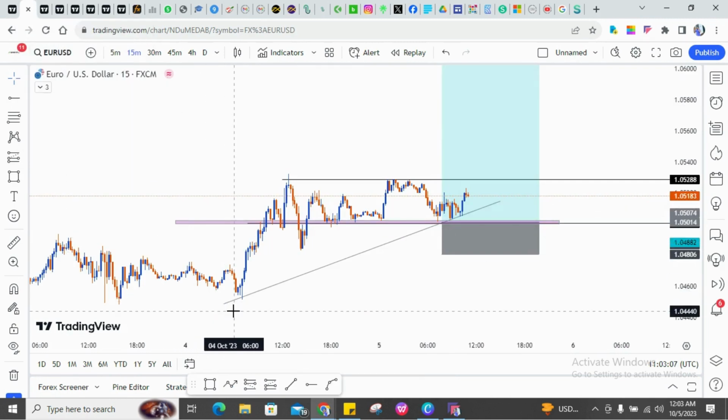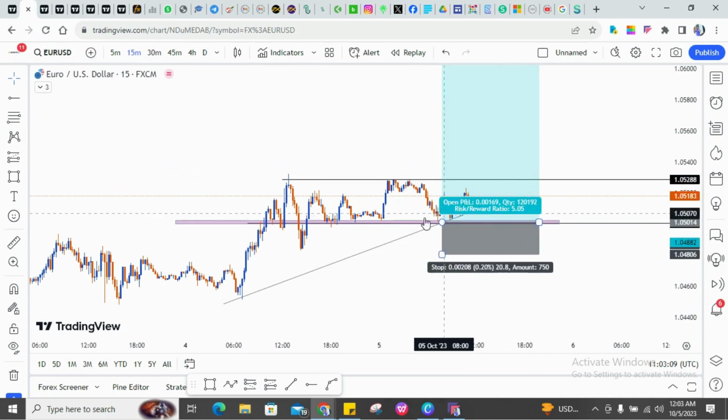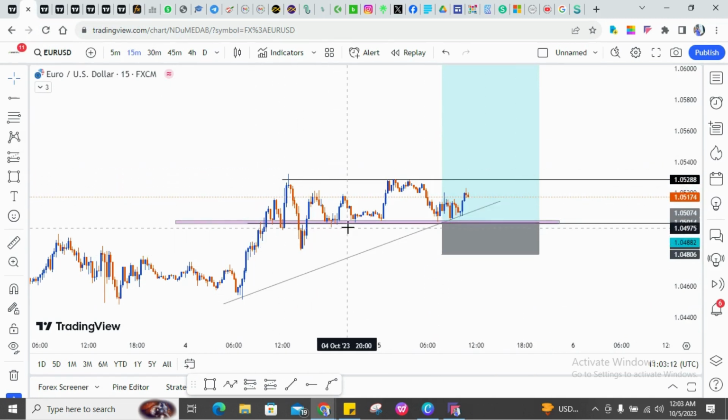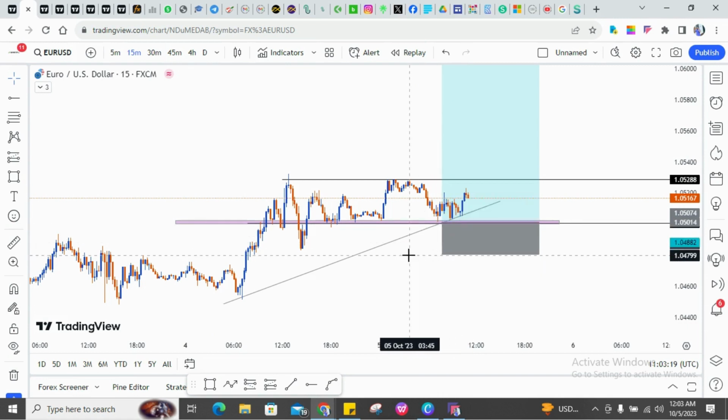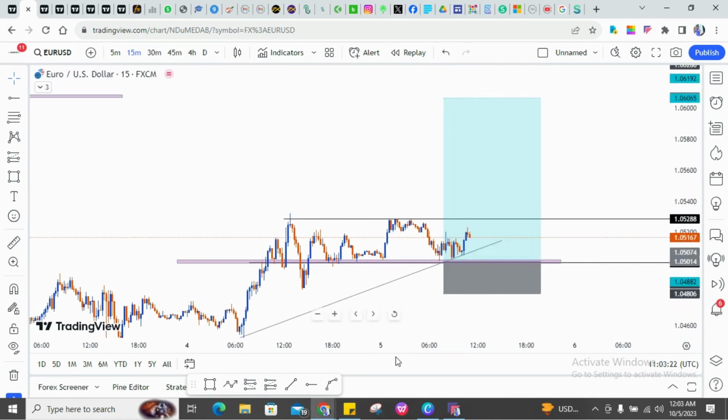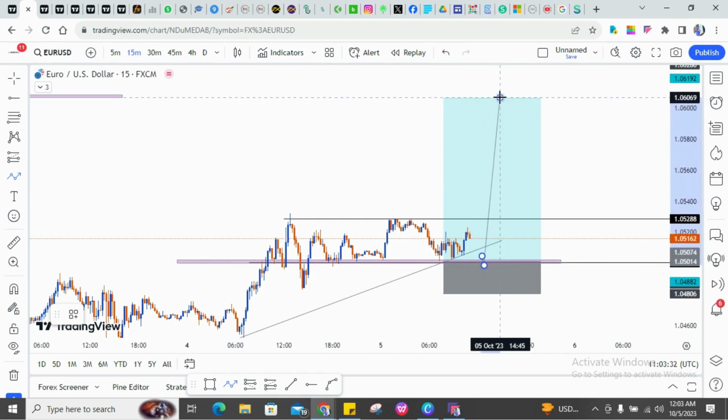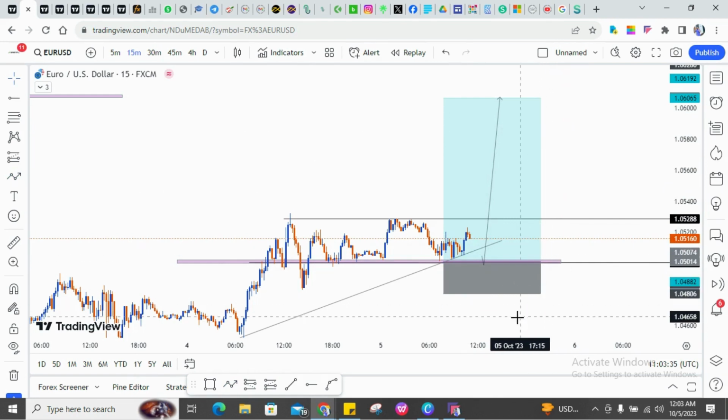So I came here also and using my trend line, I mapped out my support and my resistance. I waited for price to come down to the support. Immediately price got down to the support, I already mapped this sweet entry and I sent the signal in my Telegram group. And as you guys saw, it has already given us over 30 pips, but we are looking at roughly 100 pips from this trade, guys. So that was what happened, and that was why I sent the signal in my Telegram group.